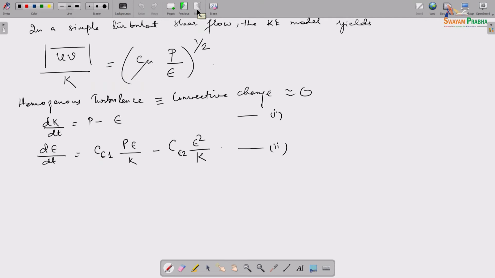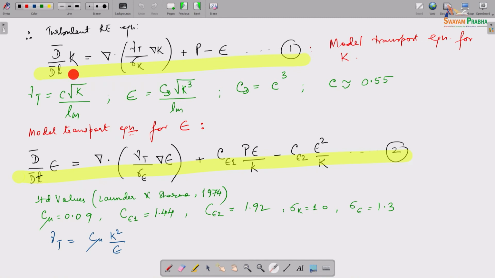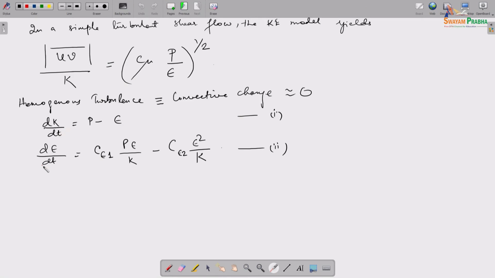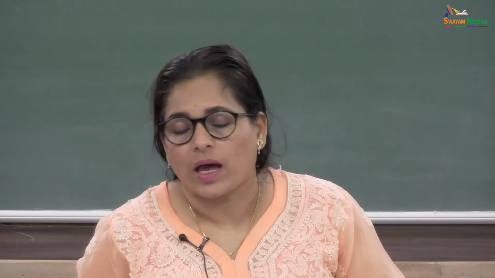Right. Now, so notice I write, now I have changed the derivative. So, here I had this notation, and now I am simply writing it in this fashion. Is that right? Well, since I said homogeneous turbulence, which means this convective change is 0, therefore, when I say total change, right, the total change in the parameter is nothing but the change that is happening over time, right, because the convective change is anyway 0, right. Makes sense? Okay.